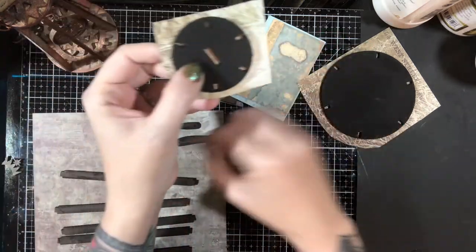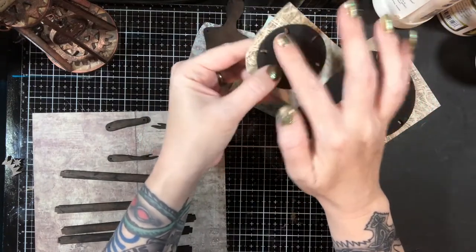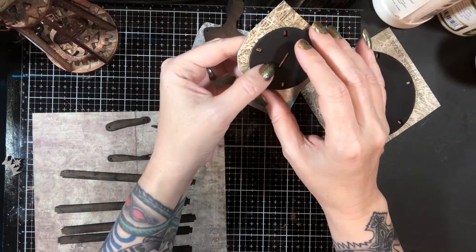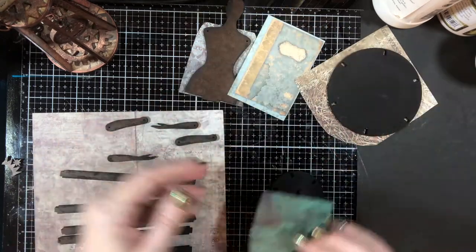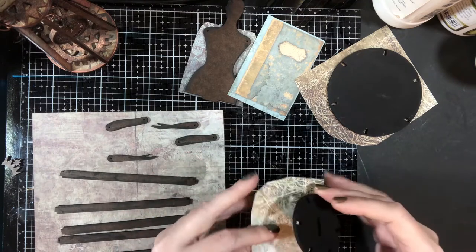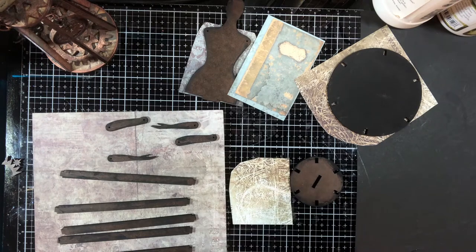So we're not going to have to do the little holes in this. And then we can paint the bottom of this as well. So let's do that. Or should we paint it first? Nope. You know what? We're going to put the paper on first. Whee! Indecision theater. Okay. So let me get my Mod Podge open here.